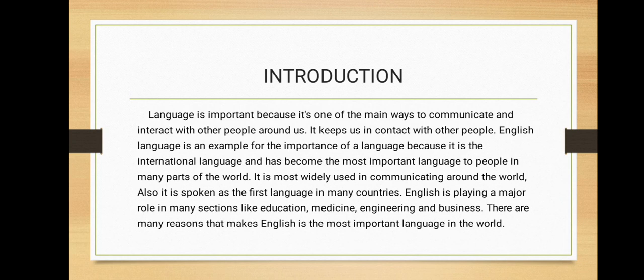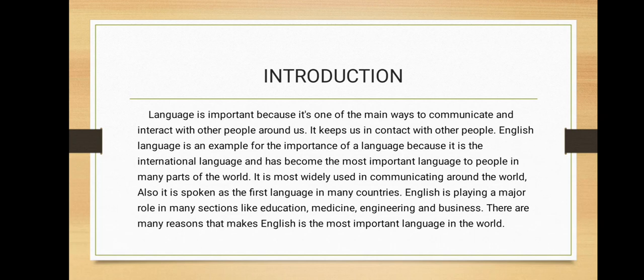Introduction. Language is important because it's one of the main ways to communicate and interact with other people around us. It keeps us in contact with other people. The English language is an example of the importance of language because it is the international language and has become the most important language to people in many parts of the world. It is most widely used in communicating around the world. Also, it is spoken as the first language in many countries.